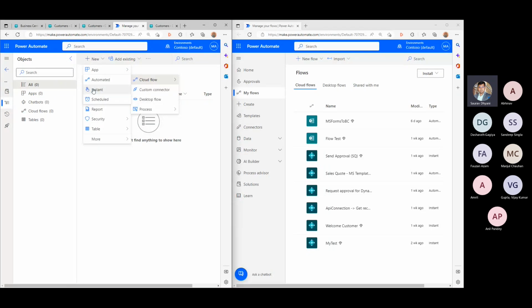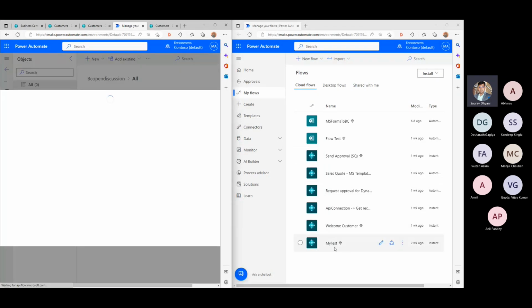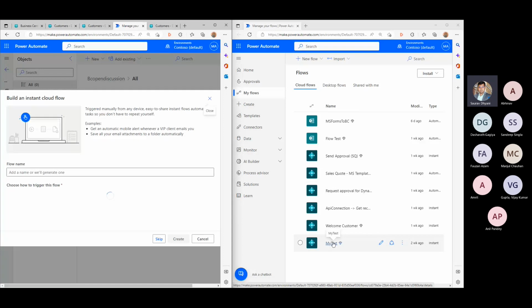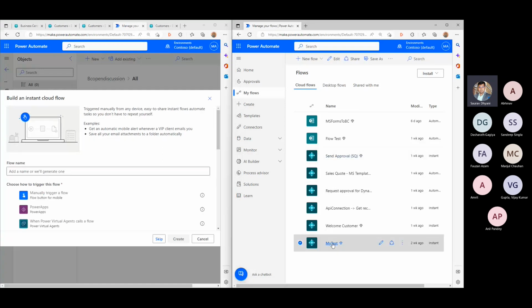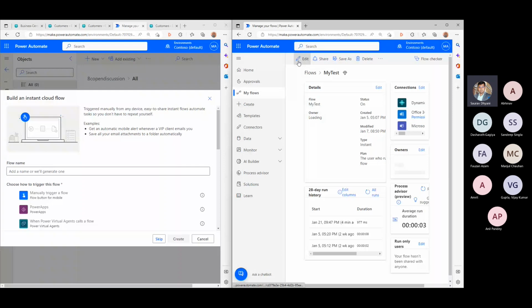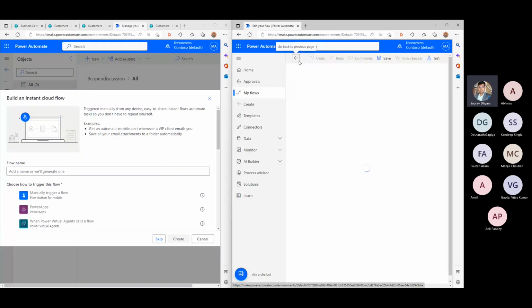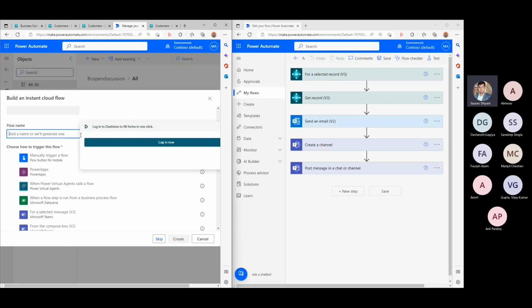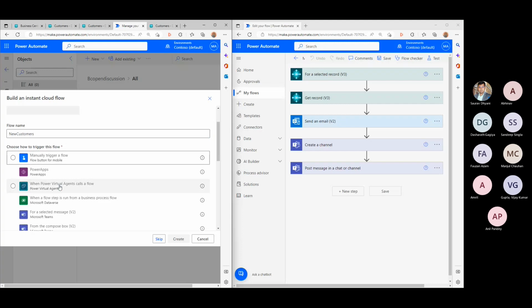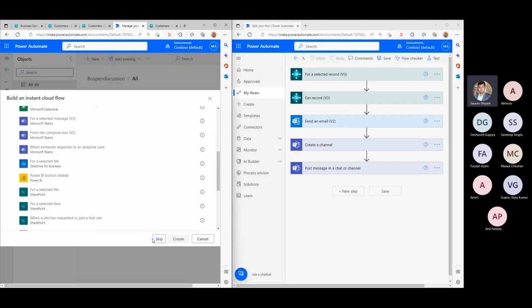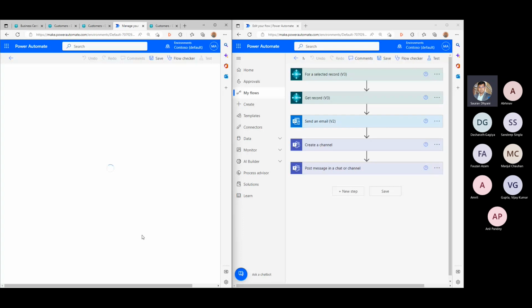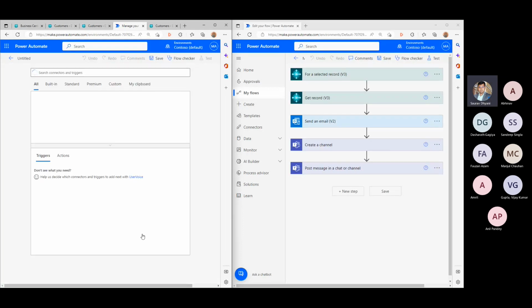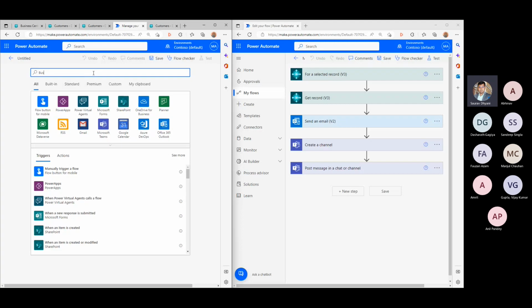So let's create an instant one, and we are trying to mimic. Let's do this one, which should be an easy one. We'll not get into the same steps that we went through last time. We'll just try to send an email from it to understand how you build it. So the flow name is called, let's say, new customers. And let's skip this. Let's come here. And here I'll select my favorite connector, which is Business Central.